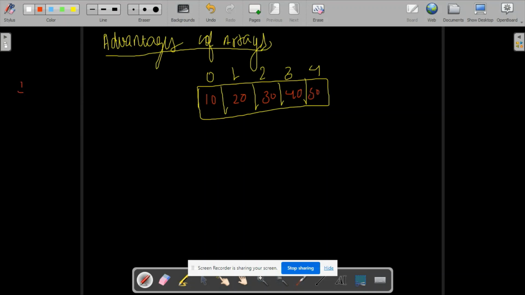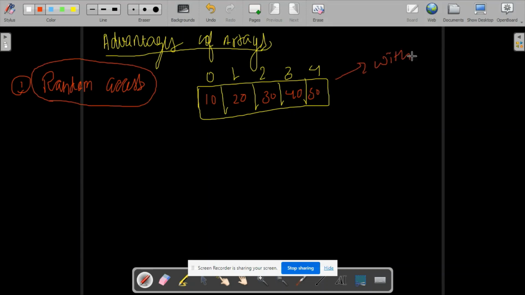The first advantage is random access. With arrays you got a superpower. Do you want to know what superpower it is?